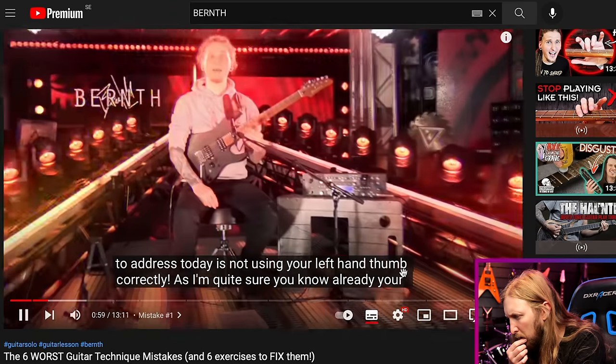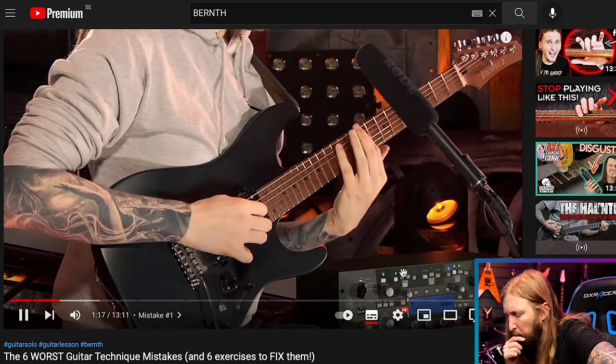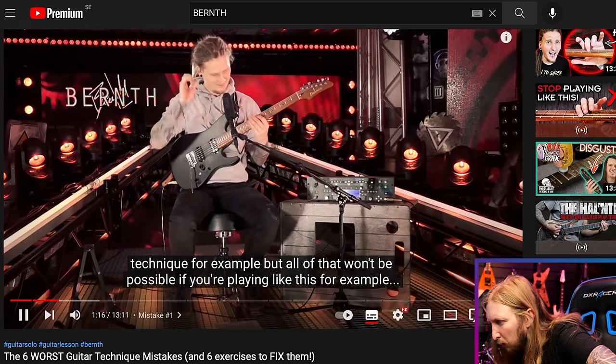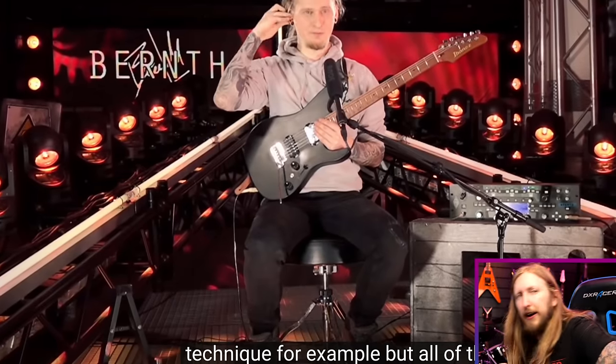Left hand thumb. As I'm quite sure you know already, your hands are this one. To grab, possible if you're playing like this, for example. What? Does he have the guitar pick in his ear? If you're playing like this, for example. What the f*** is... What are you putting in your ear? Oh, it's the inner. Sorry.